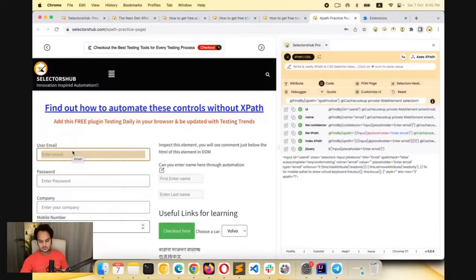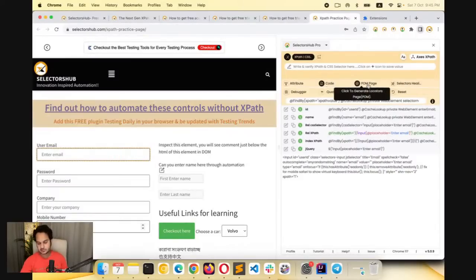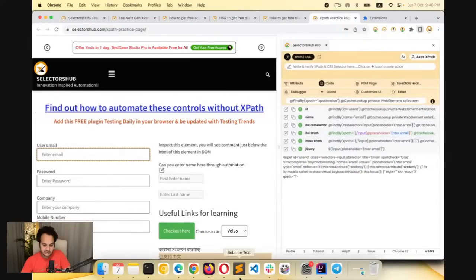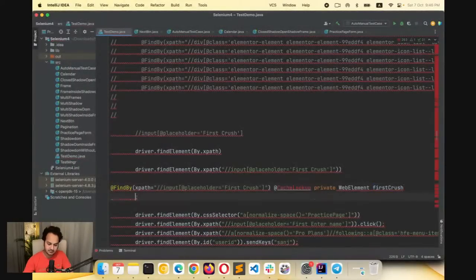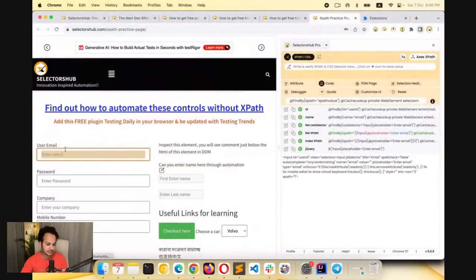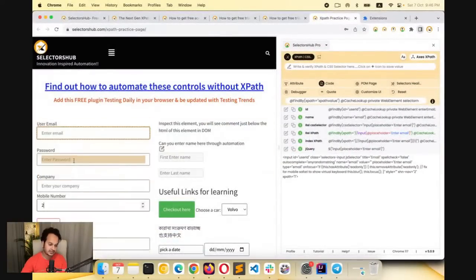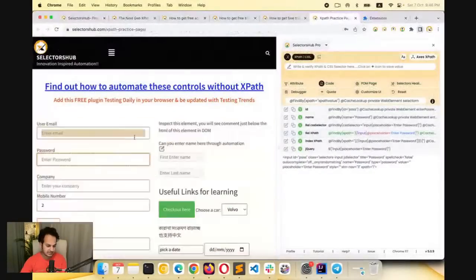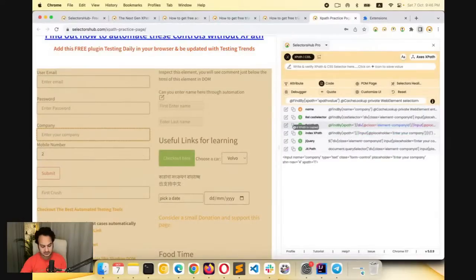Okay, the next up is the page object model. You can generate the locators page, the complete locators page, from SelectorsHub. So you see that here, we can generate the XPath, and we can generate the code as well. Let's say we can copy this, go to our code, and paste it there. This we can do. But now if we have to generate this for multiple elements, like for this, we can copy this, go back there and paste it. Now we'll inspect this, copy this value, again go back to the editor, and paste this. For the next element, we'll copy this, inspect this, then copy this, then come here, then paste this.